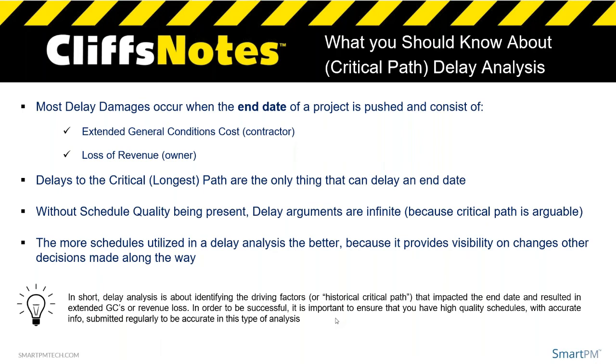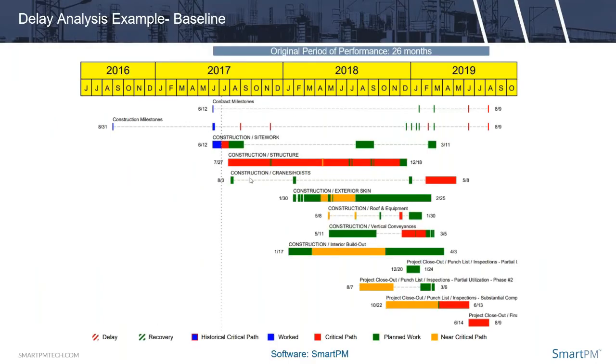That is giving you visibility to what changed and whether or not that's a realistic change and whether or not it's an acceptable change and what that means for the future critical path, because those things change. I'll show you in a couple examples here. Here's that same example we saw before. Here's a time frame, 26 months to get this thing done.